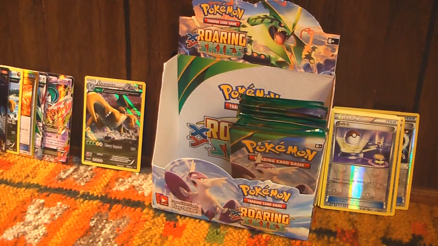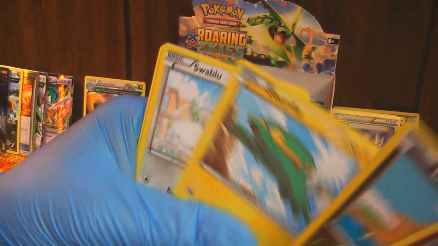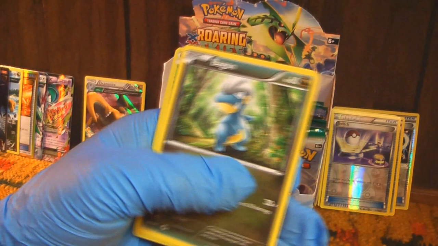We got a Pelipper. We got a Revive. I'm going to throw the Revive over there. A Togetic, a Wingull, a Dratini, an Electrike, a Swablu. He's so cute, but he can't do anything to you, but he does heal damage. A Bagon, a Whirlipede. And the final card is, oh my goodness, if you were holo, you'd be cool.